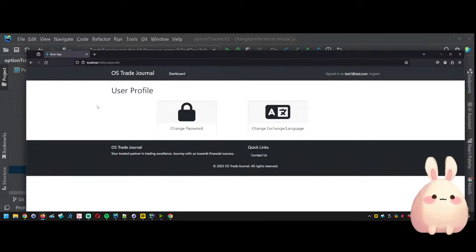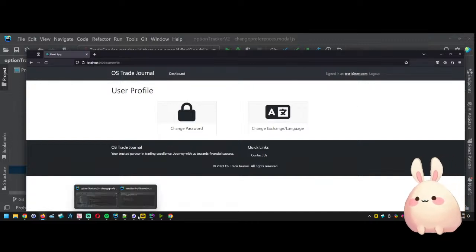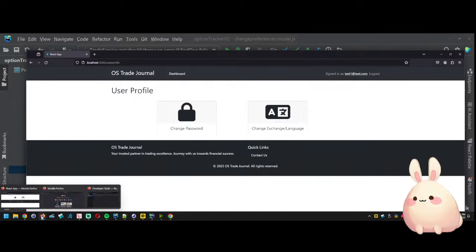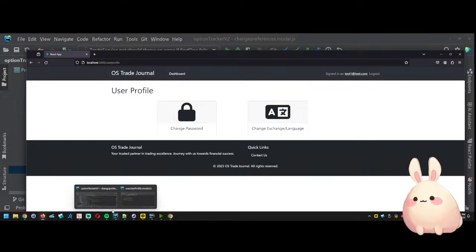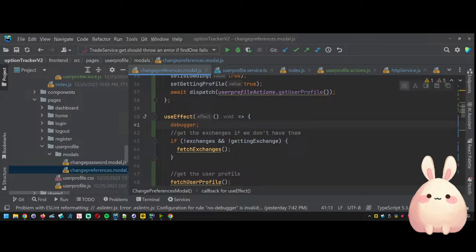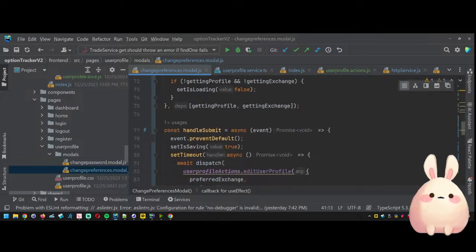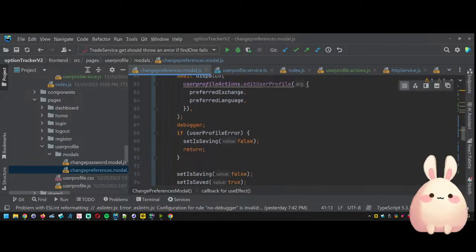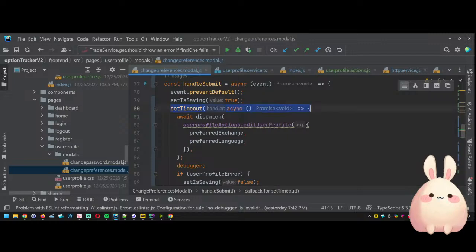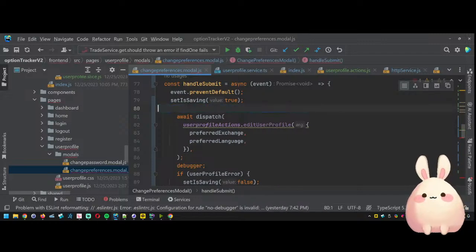Well, it's there for people with slow connections, so it seems all right. Let's take it away. So let's do the following: handle submit. No need for a set timeout. We will try.